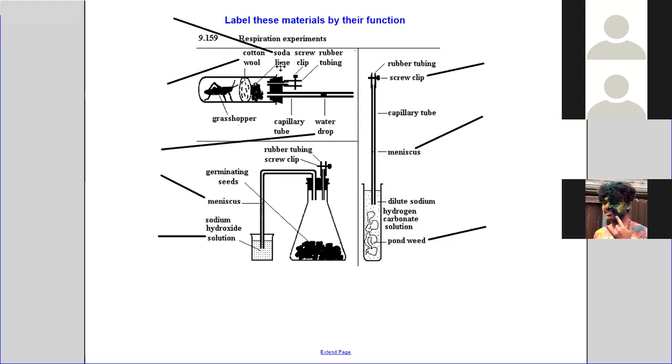Soda lime, what do you think this resource is for? What do you think this is for, the soda lime? Okay, so let's see if somebody can help you. She says, I don't know. So, Monas, what do you think the soda lime is for? We're measuring oxygen consumption. The soda lime wouldn't be like a filter. The cotton wool would be a filter.